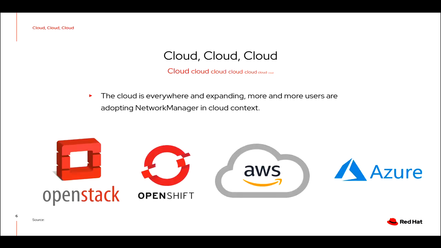OK, now it is 2023, and cloud is everywhere. Everyone is using cloud. You have OpenStack, you have OpenShift, you have containers, virtual machines, containers over virtual machines over containers, virtual machines over virtual machines. But the most important thing here is that you have networking everywhere. You have networking to communicate the virtual machines, the containers inside the virtual machines, and so on. So we need to adapt Network Manager to that situation, because people are used to Network Manager and start using OpenStack or OpenShift, and they want to continue using the same tool they used on their distribution. So we need to adapt some things.